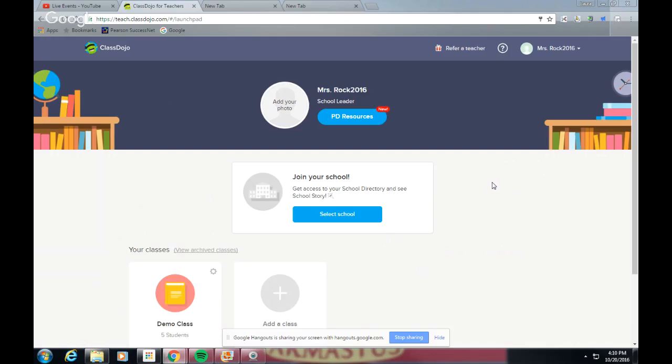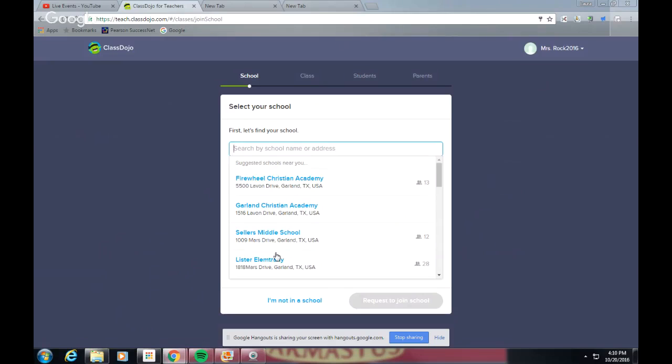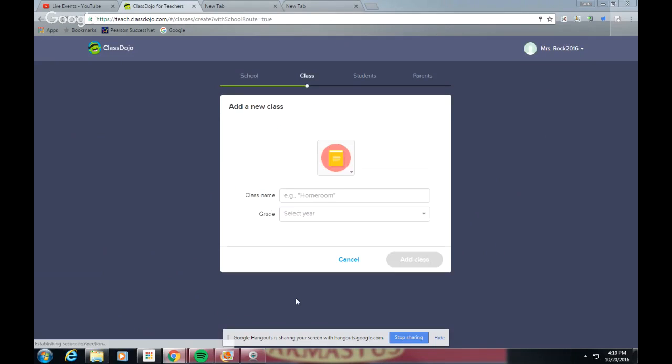Once you have created your Class Dojo, you're going to have to create a class. You will see at the bottom where it says Add a Class. What we're going to do is click Add a Class. And you're going to give this class a name.